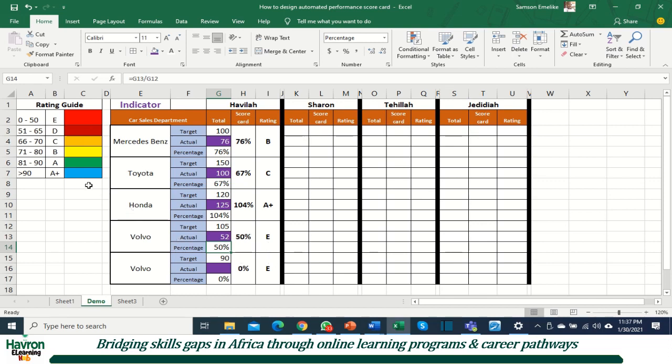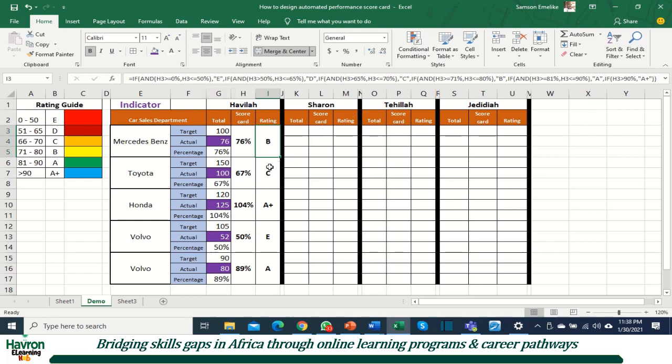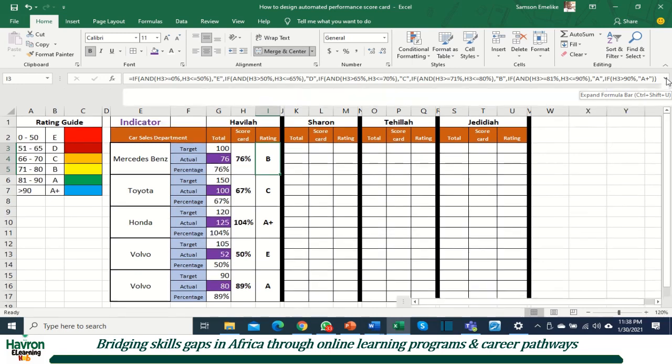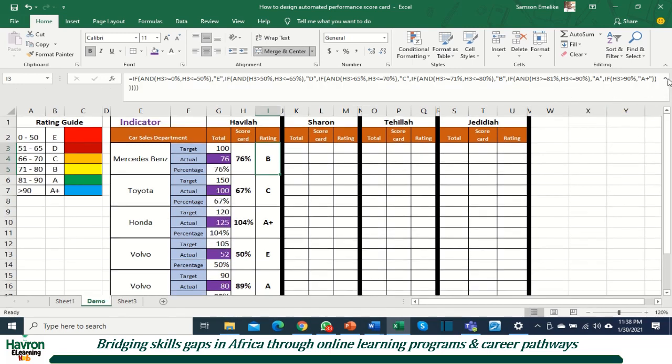The next letter we don't have here yet is, let's get an A, just A. So A is 81 to 90%, okay? So what will likely give us this? Let's say if we have 80 here, good, 80 will give us an A. Okay, so this is how we do the first one using our if and function all together. As you look through the video, I would like you to pay close attention to those errors that are likely to occur. Some of them we try to avoid, and then you can actually expand your formula bar to see it very well.